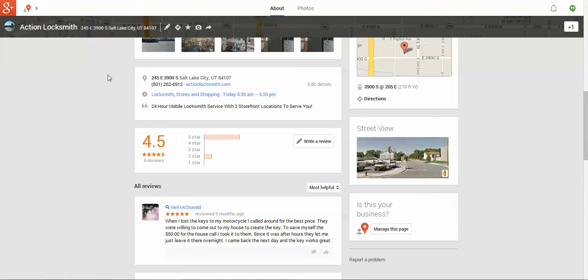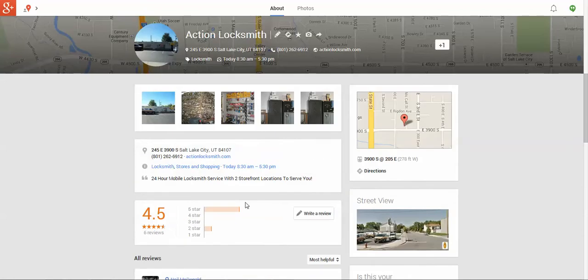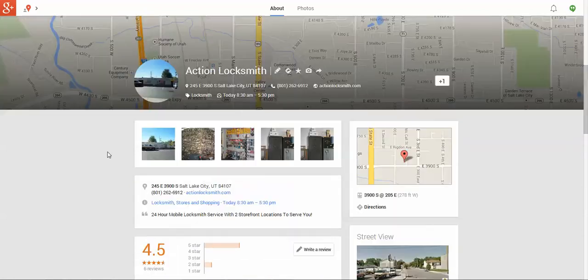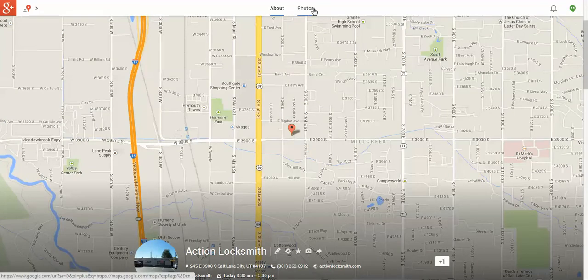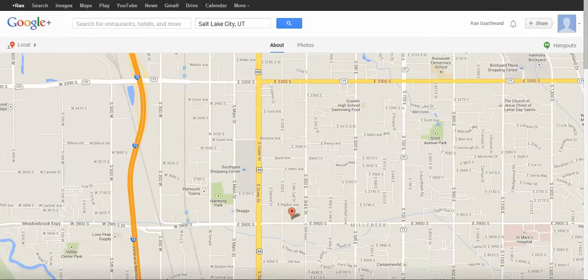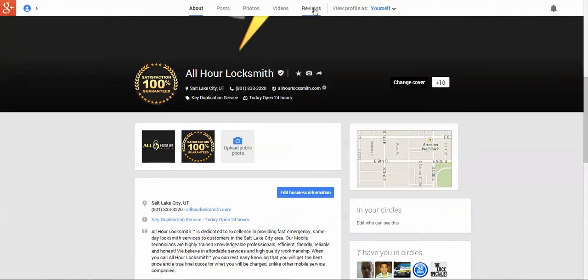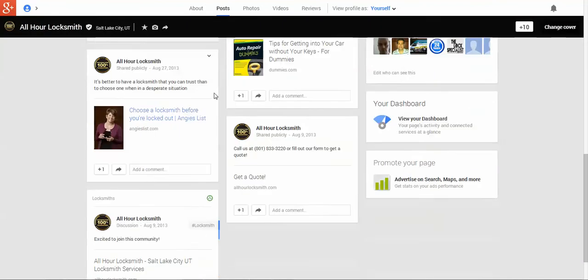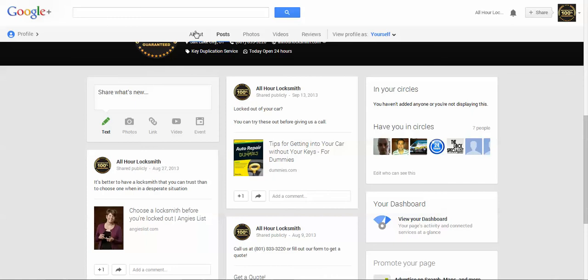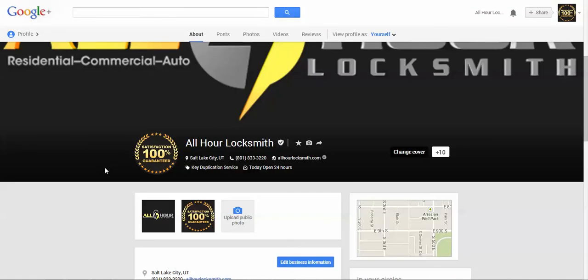There's a lot more information that can be added as far as the descriptions, and there's a lot of changes that need to be made. The biggest thing is that you can see only 2 tabs up here, the About and the Photos. On a properly claimed and merged Google Places listing and Google Plus local page, you see all these tabs that show up in the very top. So someone can go straight to the reviews, someone can go to posts about the business, and a ton of other information opens up and is available to the public.